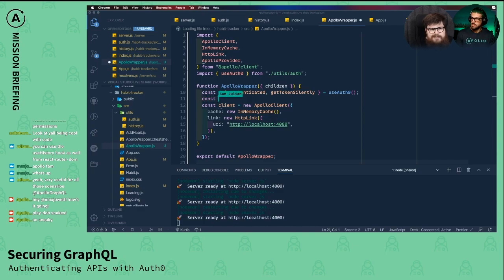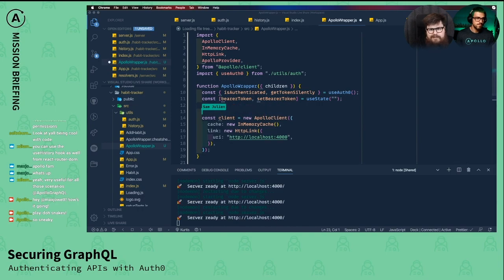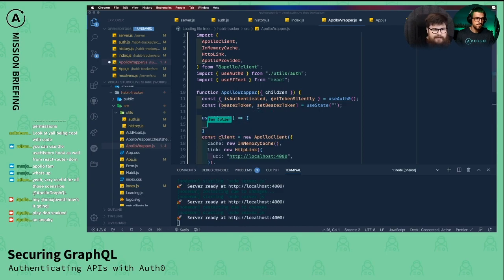And so what we're gonna do here is create a little piece of state called bearerToken and setBearerToken, because that's the token we're going to get back, right? We're going to get that back from Auth0, because we're going to create an effect, and again, this is all going to be asynchronous.